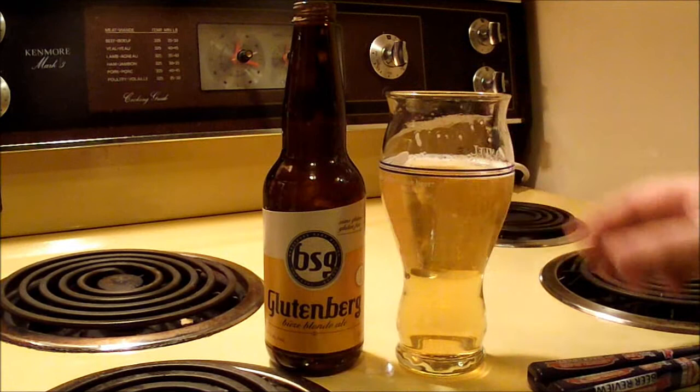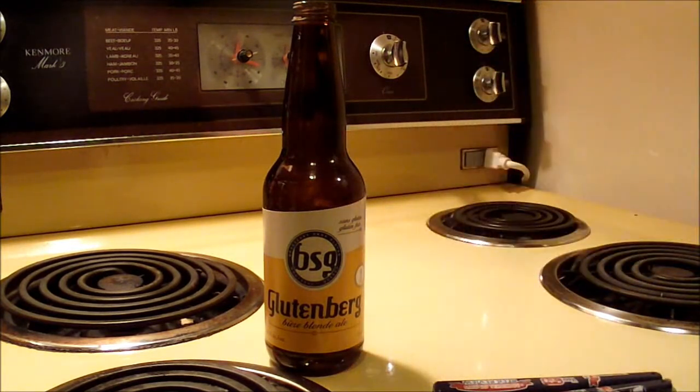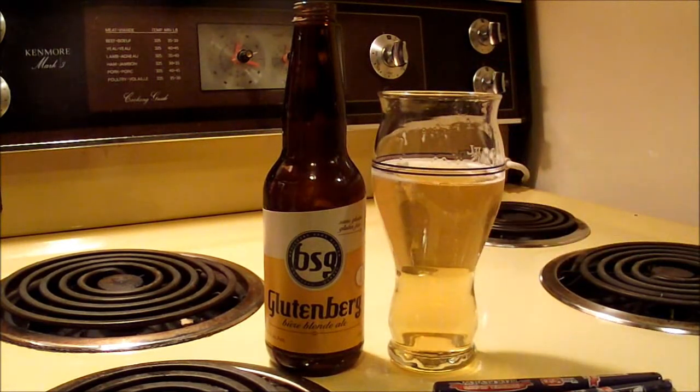Almost a hint of this strange earwaxy kind of taste that lingers throughout your mouth, and that's probably coming from the hops that they used. It's strange, but really there's not a lot of gluten-free beers out there that aren't strange. It's light and crisp though, I gotta give it that. And chances are it tastes almost like good beer. It's probably one of the better gluten-free products out there.